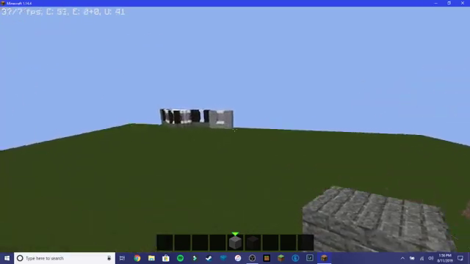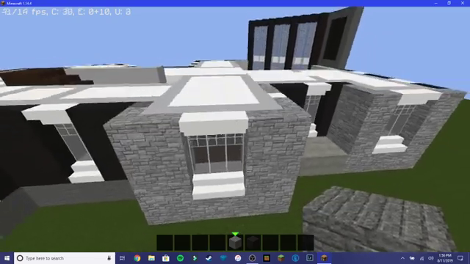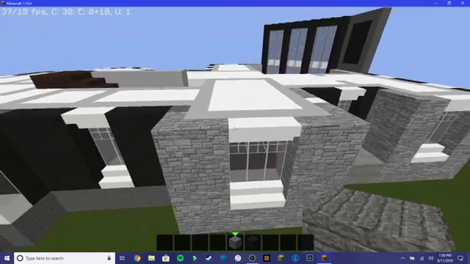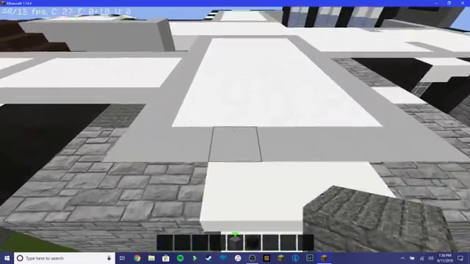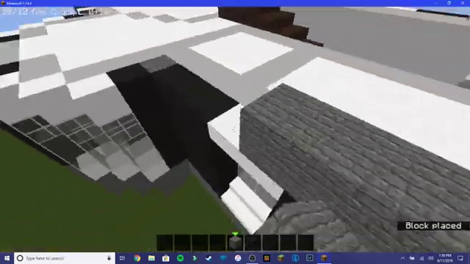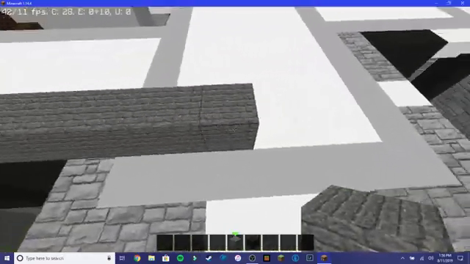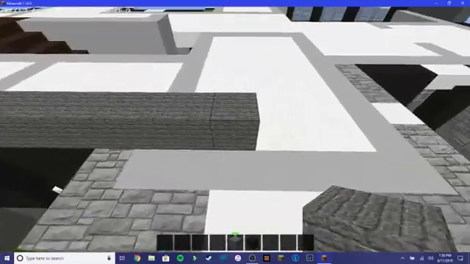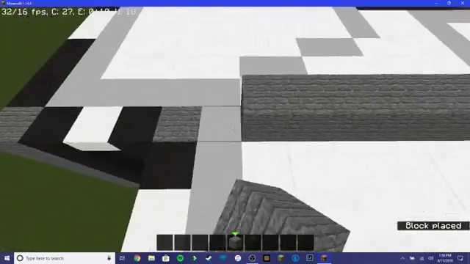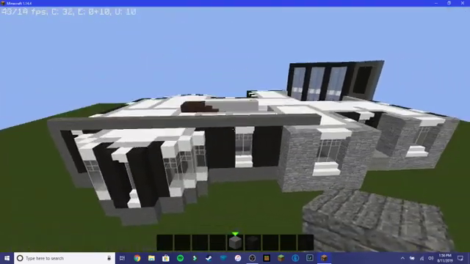Take your cobblestone, go to the front 3x3 window on the left side of the porch. Line up with the far left side of that window and go back until you're in line with this main wall right here. Once you are, place cobblestone from that window, lining up with that window, all the way to the edge of the house on the left side. So that's how that looks.